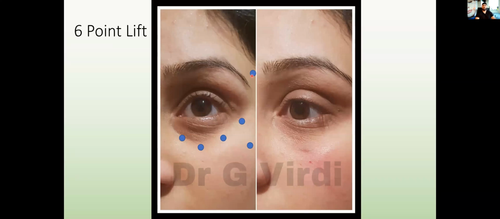If you are not very familiar with temporal injections and it's not something that you do, then what you can do is also inject a very small amount of bolus literally at the tail of the brow. And you're injecting it deep, so you're going to be in the roof, which is the retroorbicularis oculi fat. So you're going to be injecting onto periosteum. And then once you come out, a little trick is to hold the product where it's been injected and then push this up and hold it for a few seconds. And that way you're going to help stick the product to the layers, so to speak. So this is your fourth injection.